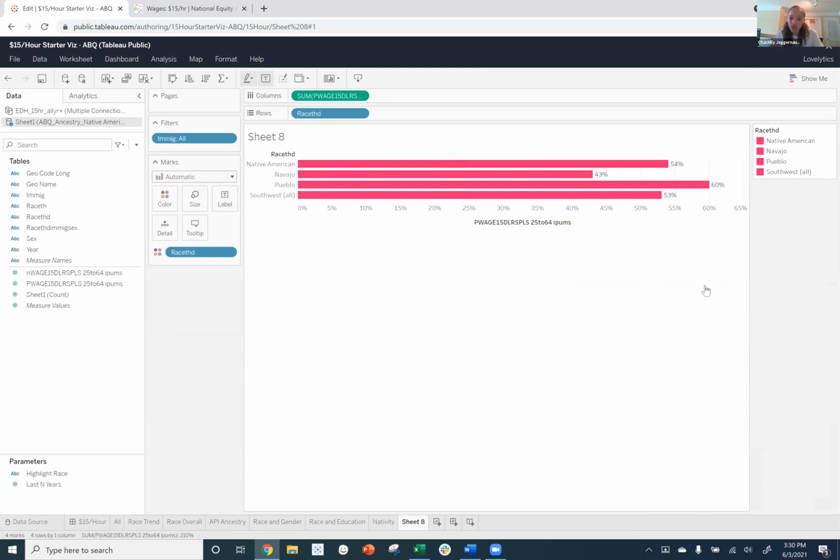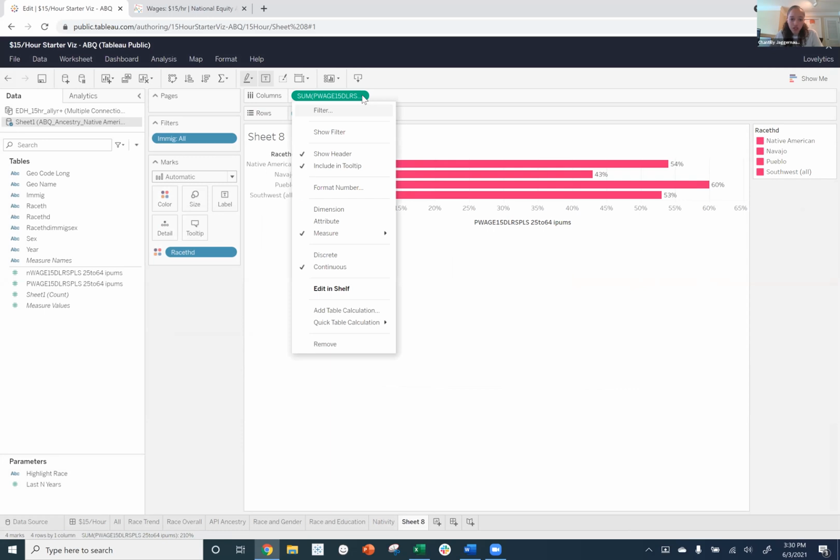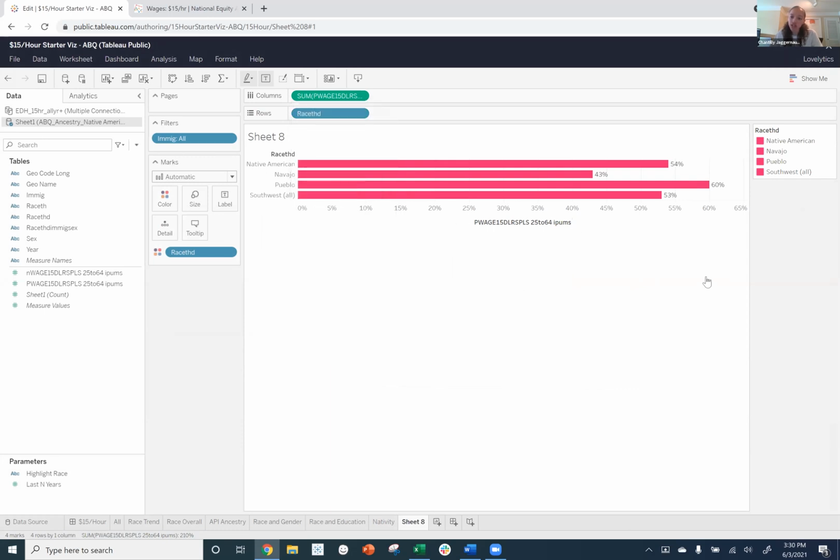And the last thing that we want to do, let's see if it's available here, is we want to hide this axis. So when you're displaying a label, you don't necessarily need to display an axis because an axis is there pretty much to allow your end user to kind of guesstimate where the end of the bar is. But if you have a label there, you don't really need to do that. So to hide this axis that you see here, you can click on the field that the axis represents, select more options, and deselect show header.